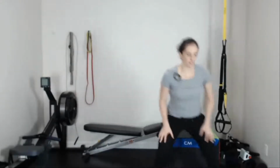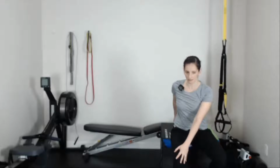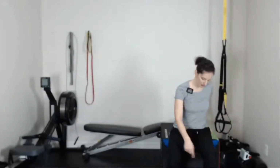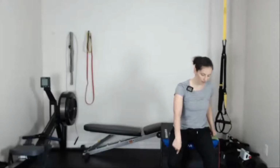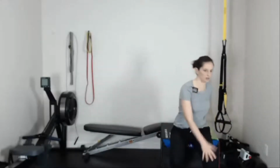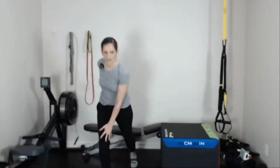If you're seated, you're going to get nice and tall. One foot's going to sneak behind you, opposite hand to knee, okay? Other foot sneaks behind you, opposite hand to knee. I know I get a bit cut off here, but you want to stick your foot way back behind the chair, opposite hand to opposite knee, switch, switch. Okay, here we go. Ready, set, go. Opposite hand to opposite knee, stepping, jumping, or seated.